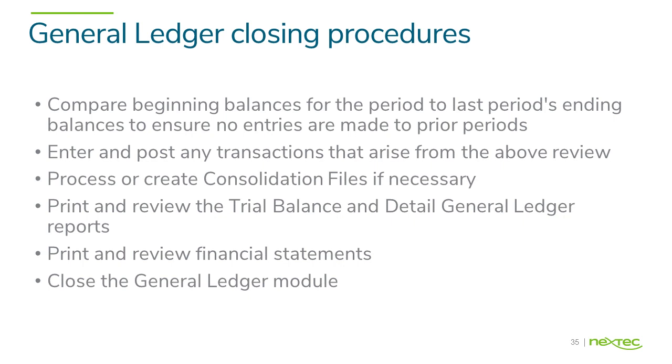And then if you are using consolidation features, make sure you process and create your consolidation files. And then lastly, you're going to print and review the trial balance and detailed general ledger reports. You'll want to print and review your financial statements, and then you want to close the general ledger module.